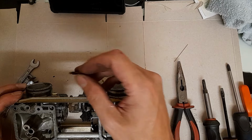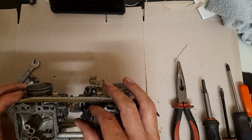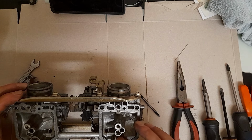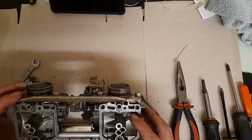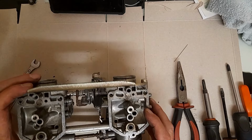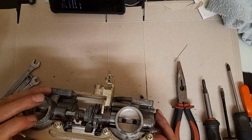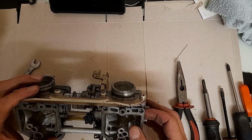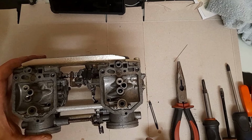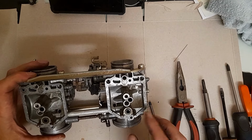Right, I'm going to leave some of this stuff to soak. I now have an idea of what I need from purchasing. It smells quite strong of varnish in here, of old fuel. And I'm going to give this a damn good clean through. But I don't think I'm going to strip it completely, unless I have to get that bolt out. But really, really irritating. But these things happen with old bikes. Right, that'll do me. One stripped out carburetor, one stripped out jet.